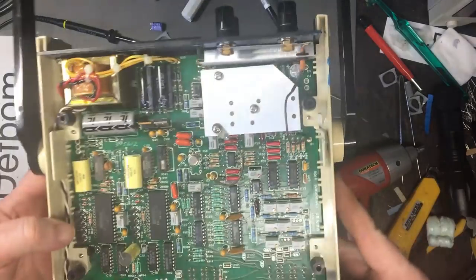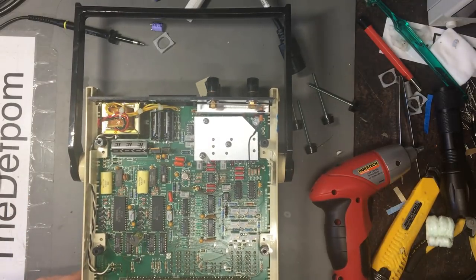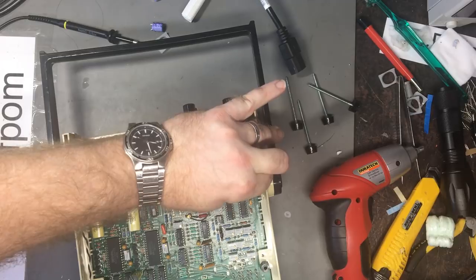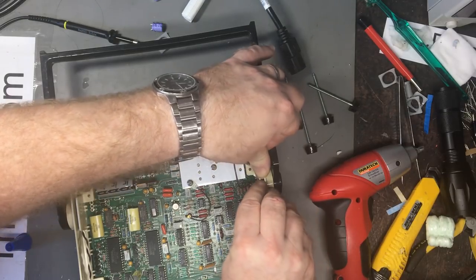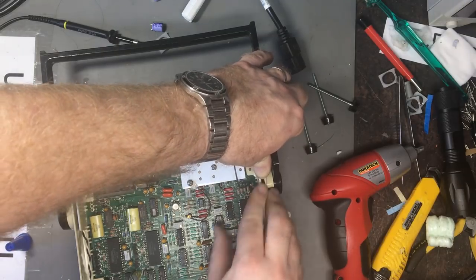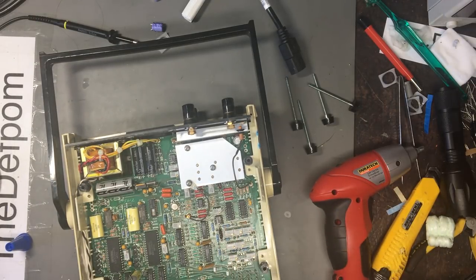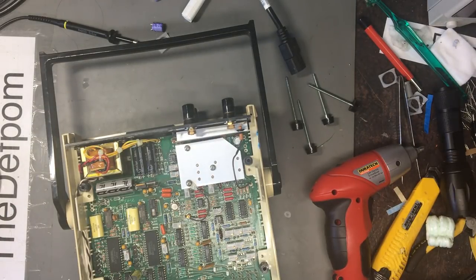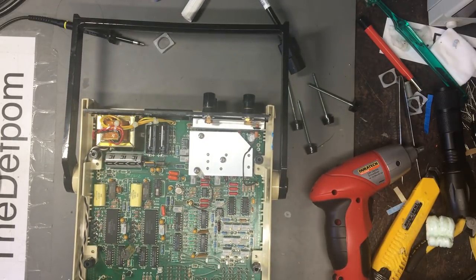It might have been a complete waste of money — I really don't know yet. It was fairly cheap so I thought I'd give it a go and have a play around. First things first, let's glue this broken plastic piece back on again — how it got broken off in the first place who knows. It'll go back in roughly right. That seems to be holding. I need to actually get around to reading the manual for this and figuring out how to actually use it, and I'll probably do a small video on it later on.